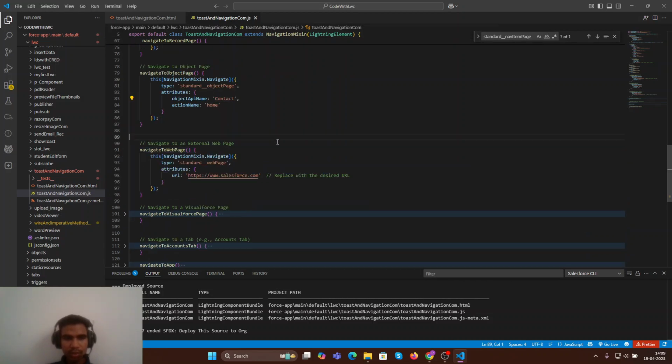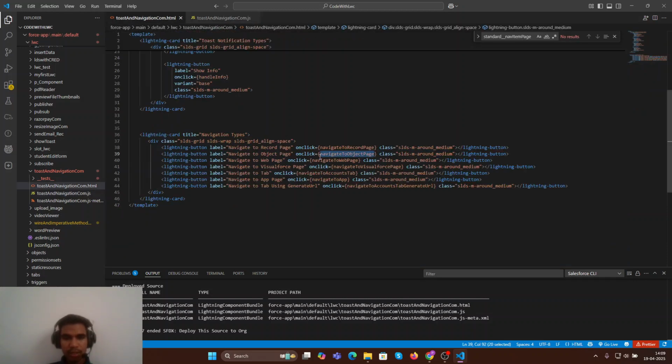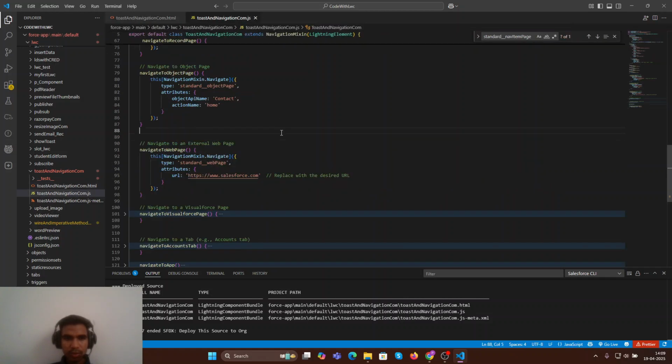The second, you can navigate from LWC to any other website. So here I'm passing the web page. If you want to navigate to any website, you have to pass the type standard web page, and pass the URL.